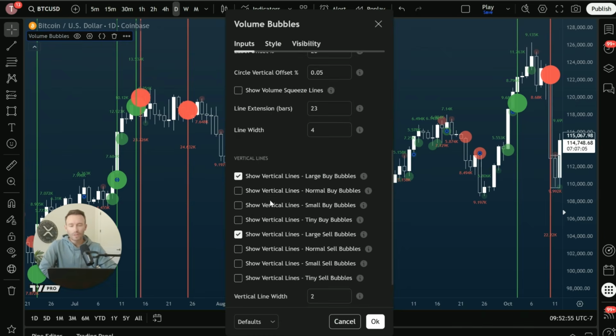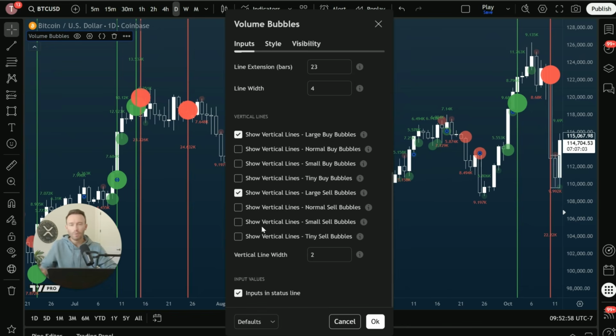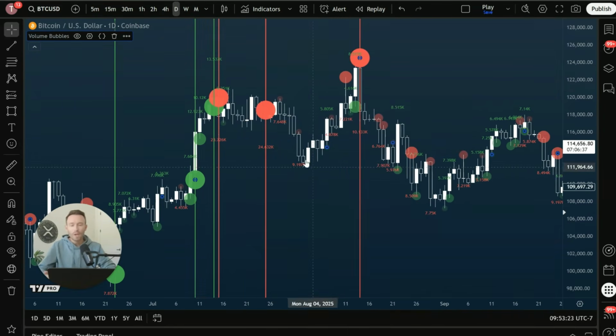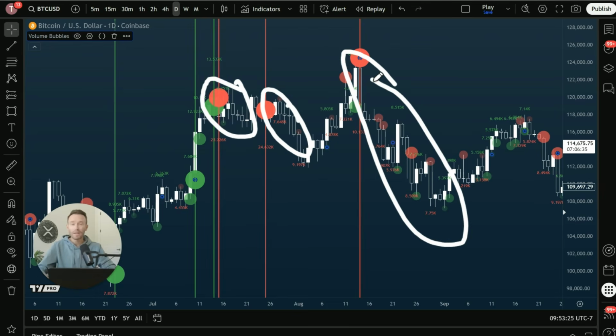If you come over here and click this, you can actually filter every single bubble that has a large volume, a normal volume, small and tiny. This tells us, all right, I've woken up in the morning, I see, for example, a normal sized buy bubble. I want to know what the reaction in the market has been when this type of metric reading has appeared previously. And now you don't have to go back and backtest, just look for yourself and see what has happened. When large bubbles like this have entered the market, there has typically been a downturn because whales are selling. It's very clear.